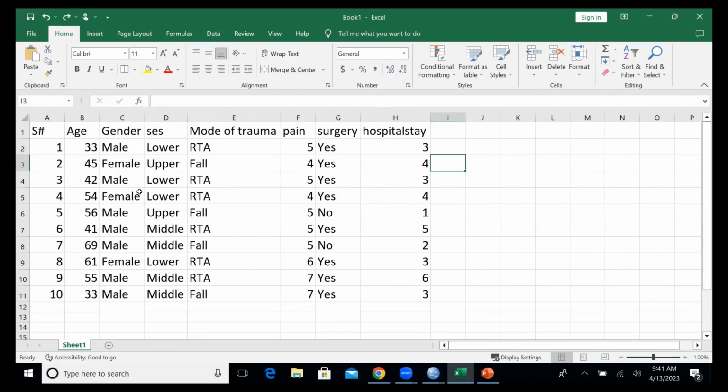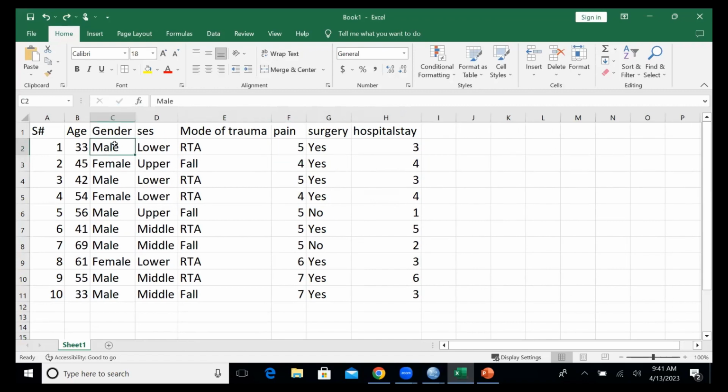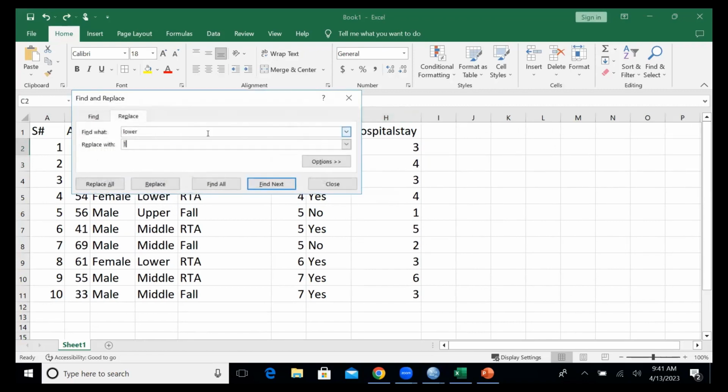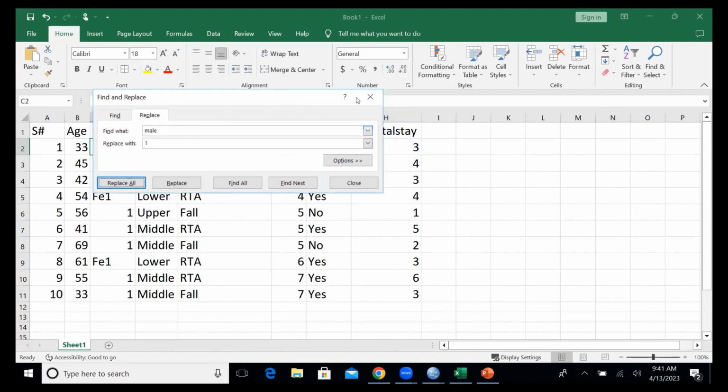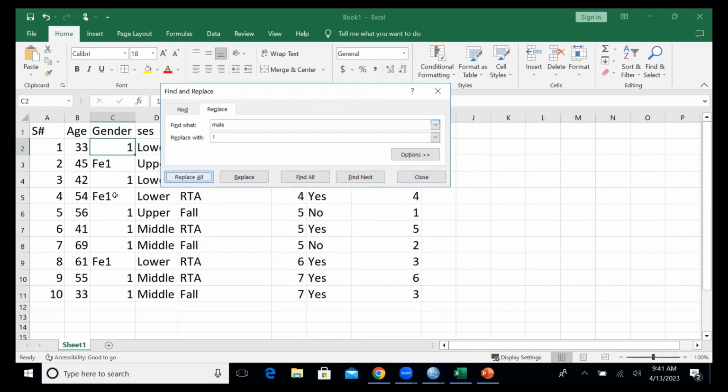I made a mistake. I told you, if I start from female or male, for example, find male, if it is 1, replace all. Look, it is written FE1. Okay.